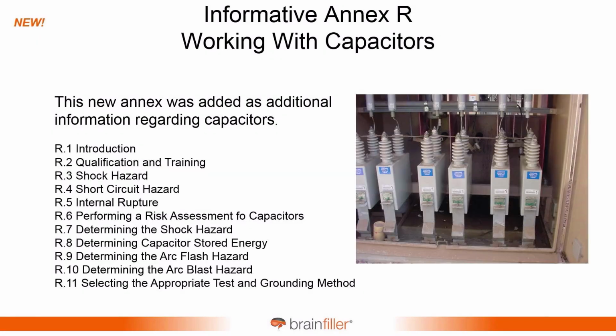Annex R is all about capacitors. This is a very comprehensive annex with a lot of good information about capacitors and the risk assessment, determining the shock hazard, and capacitor stored energy. It has a lot of new and very good information. Annex R is a brand new annex that was added.